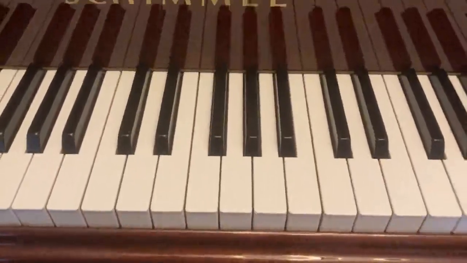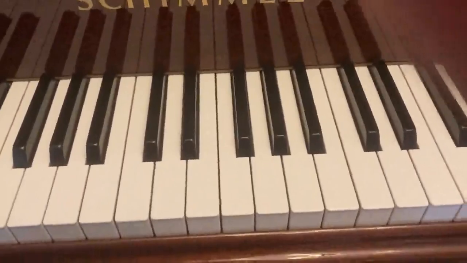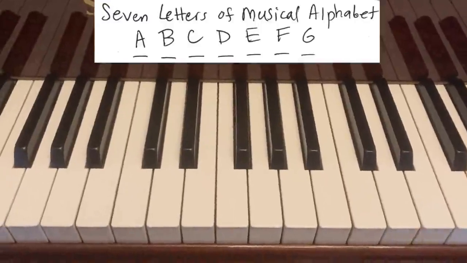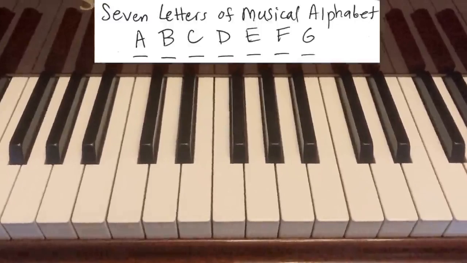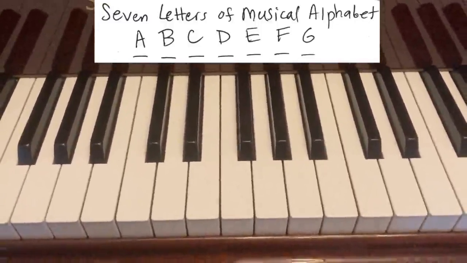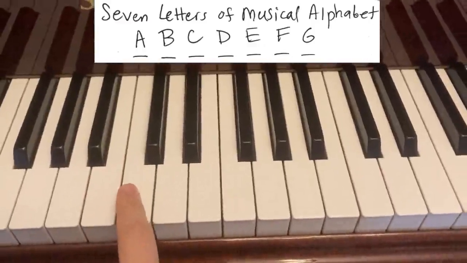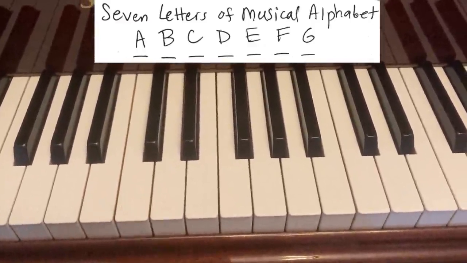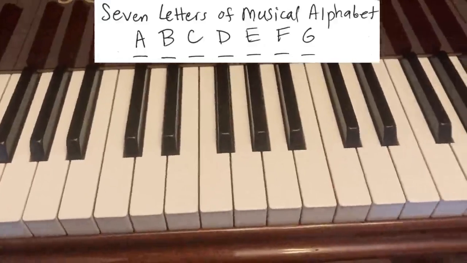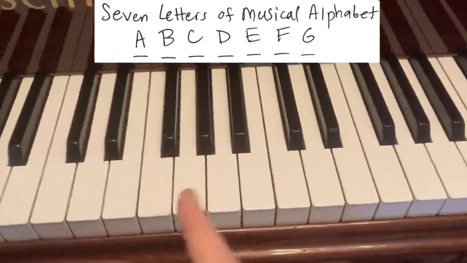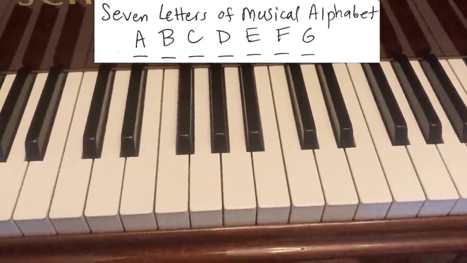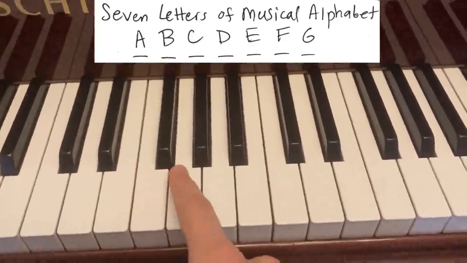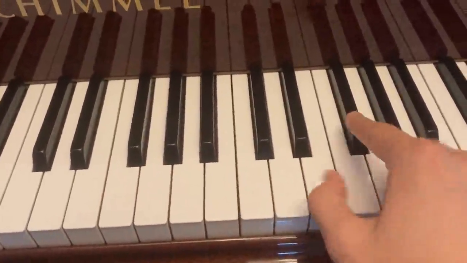Okay, so let's keep one thing in mind. When we're talking about naming these notes, we want to follow each of the letters of the alphabet one time. So we're going to use each letter once. So starting on C, we know that we want to use D, E, F, G, A, B, and then we get back to C. Same thing with G. There's going to be some kind of a G, A, B, C, D, E, F, and then a G. So that's helpful to remind us so that we don't confuse notes of other scales.